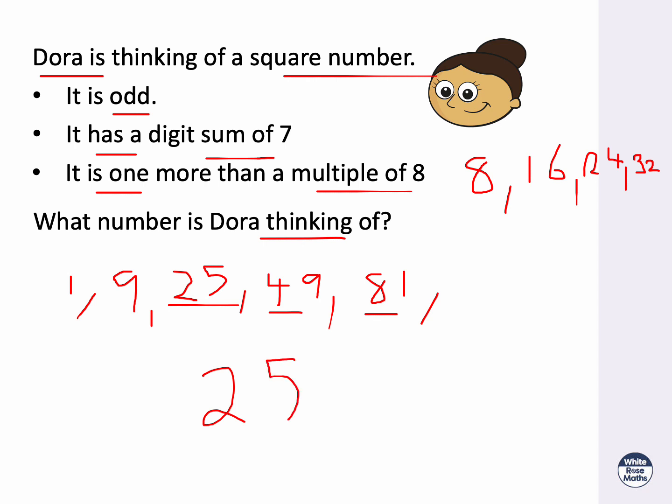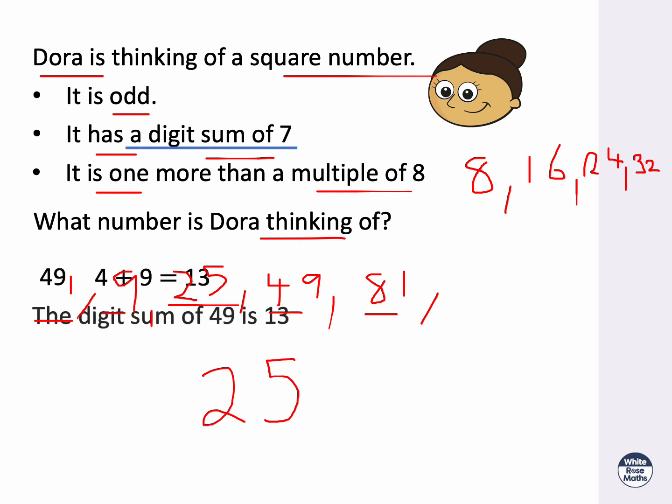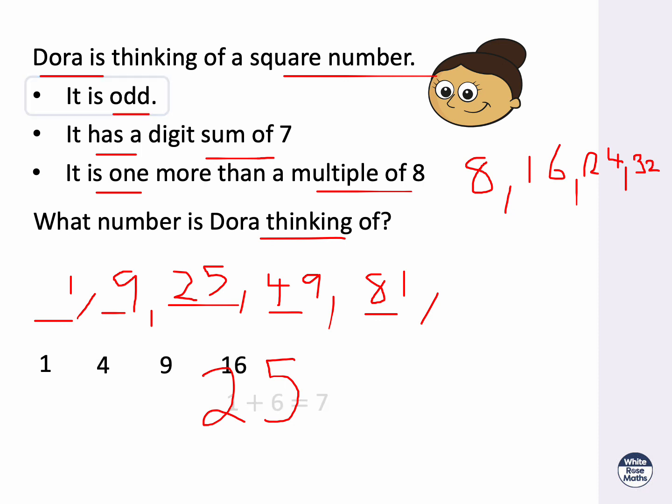So sometimes it requires a bit of thinking. So an odd number, so these are my odd square numbers. Of course, there are numbers that lie in between that are square, but they're going to be even. But these are all my odd square numbers here, up to 100. So digit sum of 7. So again, 25 will also work if you look there.